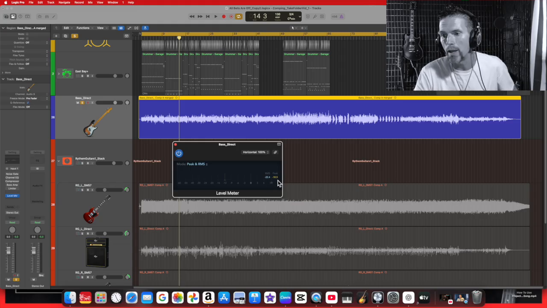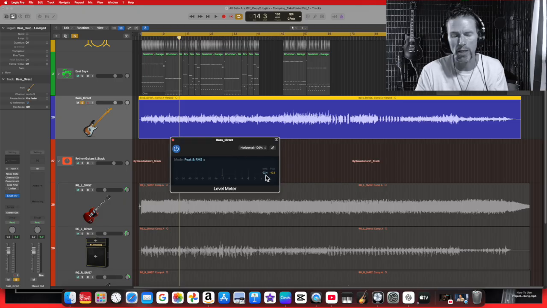But it really jumps all over the place, as you can see. The main thing is not so much that it's too quiet. It is a little quiet, but there are parts of the track that are too quiet or too loud, okay? Personally, I do want my signal a little louder. I want it up around 20 or 19 or 18 RMS. That's where I like to have my bass anyways. You just don't want your signal to go past -3. Anywhere from -6 to -3 is a good area to have your peak.